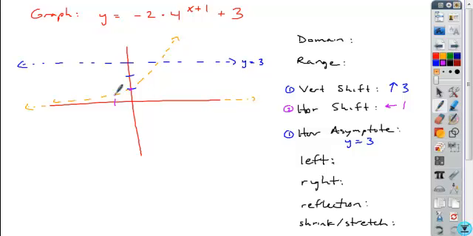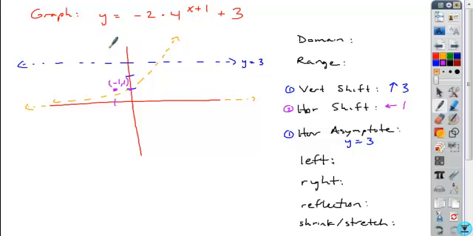Now, to find where that point is actually going to lie, I'm just going to plug that into my function. When I plug in -1 here, I get -1 plus 1 is 0. 4 to the 0 power has a value of 1. Times this -2 multiplier is -2, plus 3 gives me an overall value of 1. So the point that I get is (-1, 1). I know that this point is going to be in my function. Right now I have my function shifted up and over.